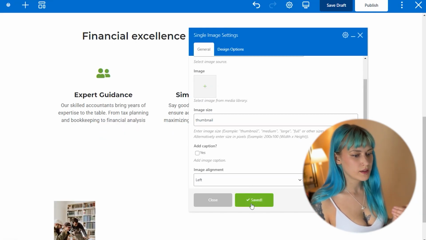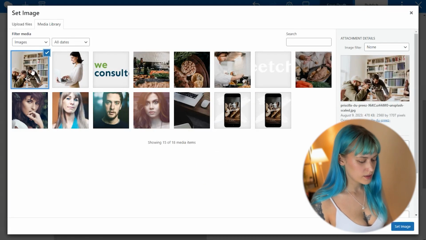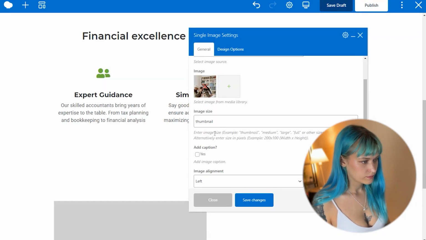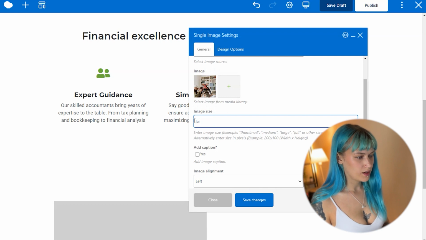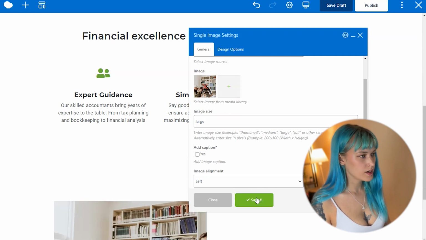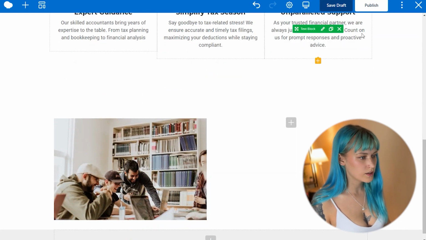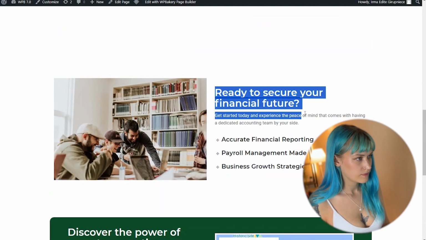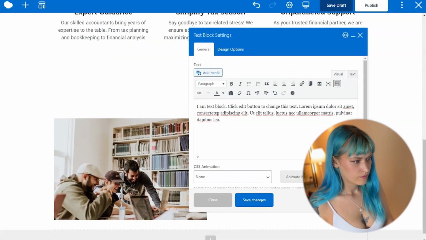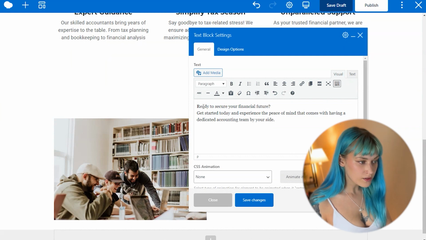Okay, here's my image. I know that this one is going to be a large. And text block here. That's going to be another H2.